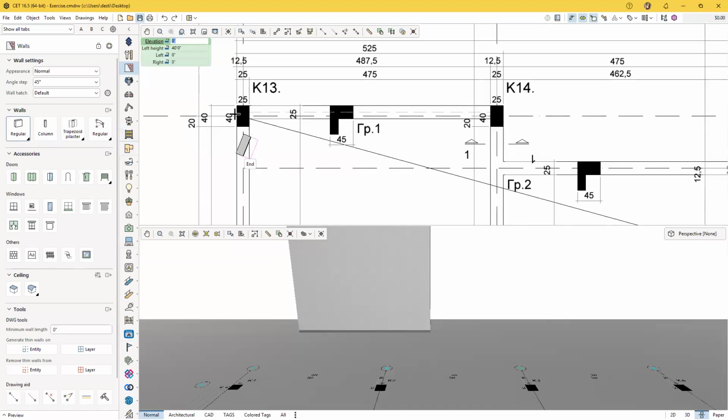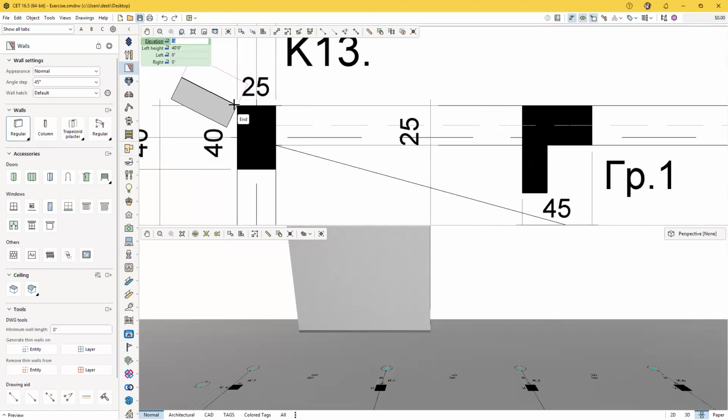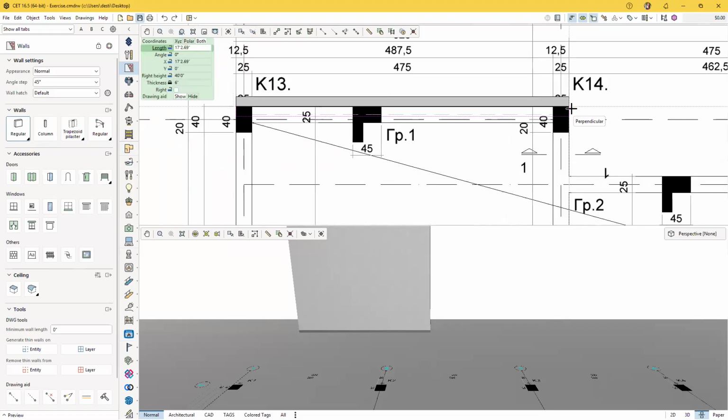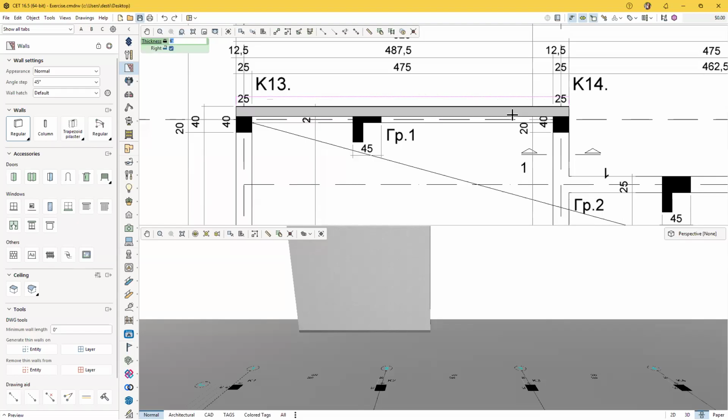So let's go ahead and use these regular walls. I'm going to go ahead and just start in this top corner. You can zoom in to get an easier connection there. Now notice that when I'm applying this to my CAD plan, as I'm bringing my wall out, I've got this purple outline. Okay, so right now my wall is on the wrong side of that line. I'm following this line, but my wall that I'm creating is on the wrong side. But I do have a purple outline in the area that I want my wall to be. So when I place this wall, I'm going to left click to place it. CET is going to allow me to select which side of the line I actually want to create that wall on. So I'm going to choose that interior side to place that line there.